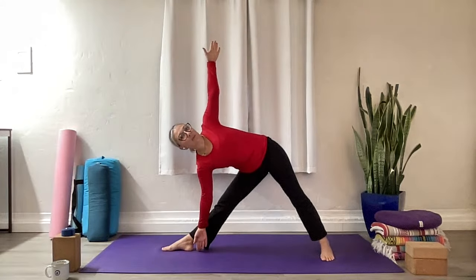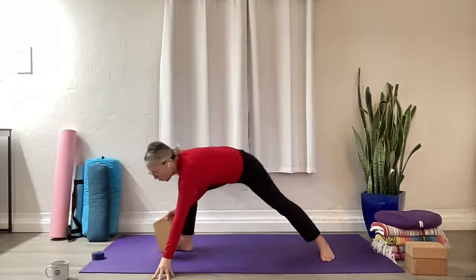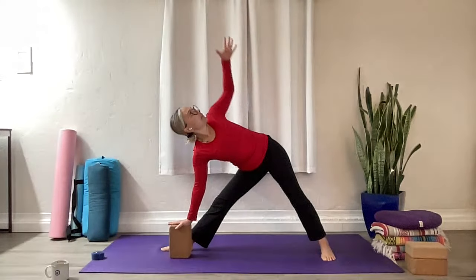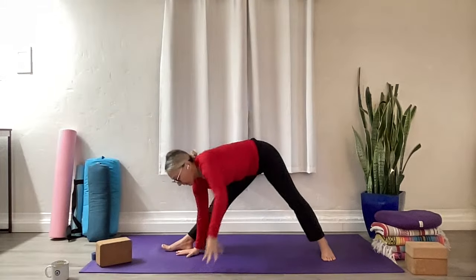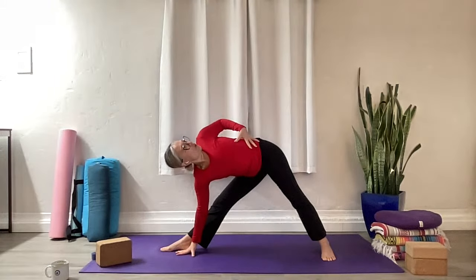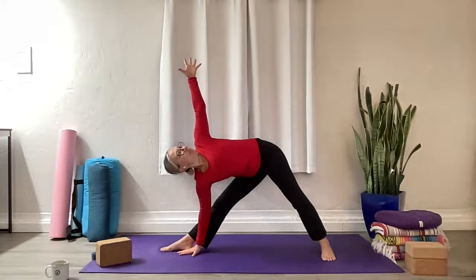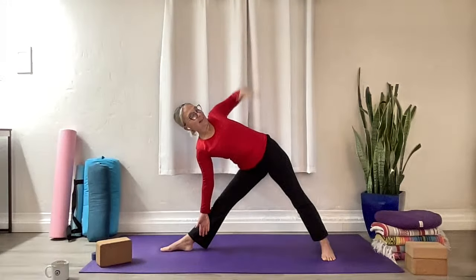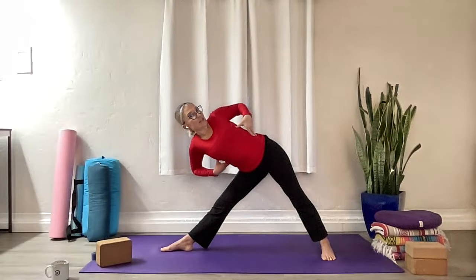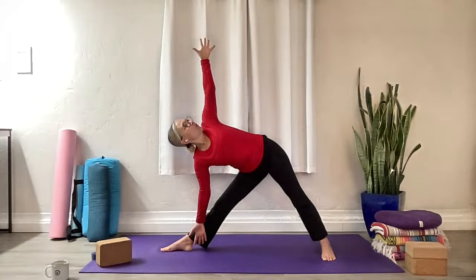If you have more space, you come lower, right? This is where blocks come in handy as well, or stacked supports. Breathe into the pose. So when you're in your triangle, just make sure that you're not rounded here and you're not dropping in the left side of the body. You're lifting and opening up. If you are rounded, you come higher. See if you can drop those top ribs into the bottom ones. One more breath here.